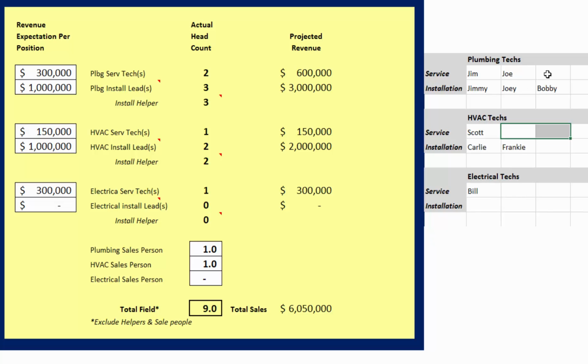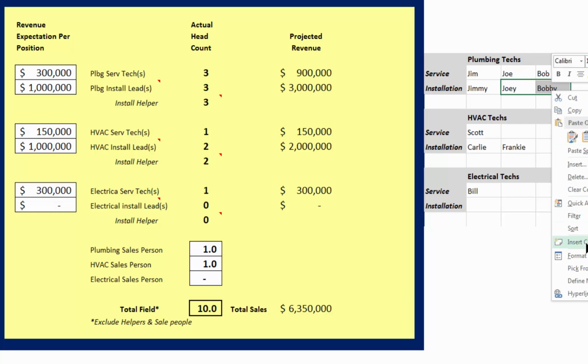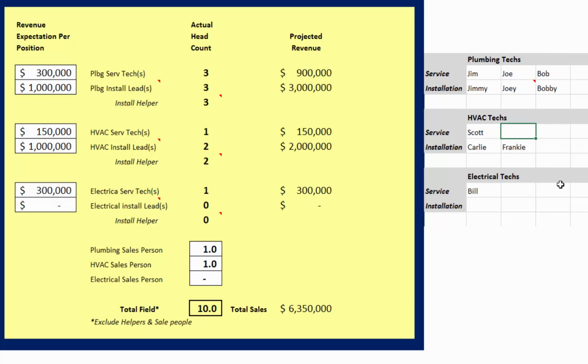Let's go back to the original model here. I don't want to screw it up. Let me clear the content there. How many techs did we have here? That's 10. Oh, I don't have these crews down here.